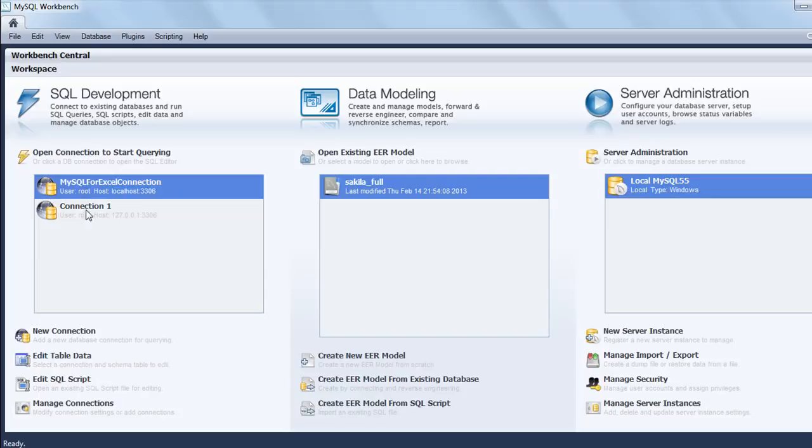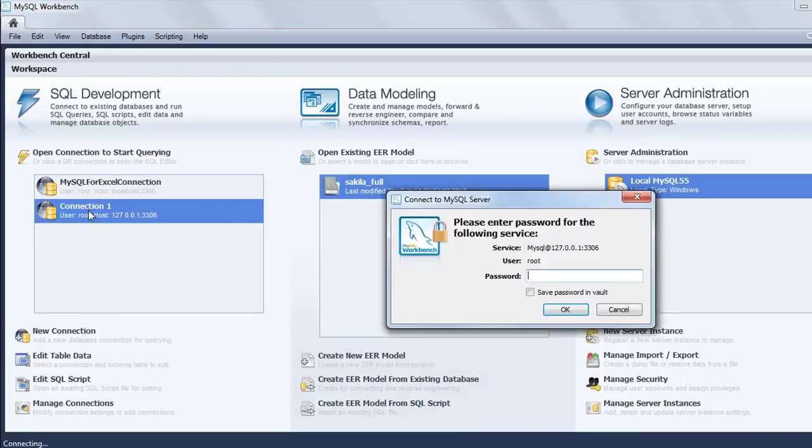So at the moment, in the box below, I see two connections. One is connection one, the other one is the MySQL for Excel connection, and I'm going to double click on this connection one, right? And when I double click on it, I see this window in which I'm asked for my password, right? So in the last tutorial, when we installed MySQL, we learned that while installing, you need to create a password for the root account for the server, right? So that's the password that you have to use here, and I use my name as the password.